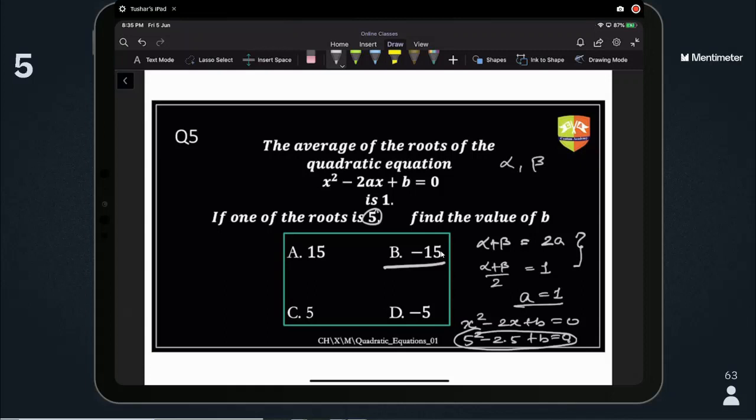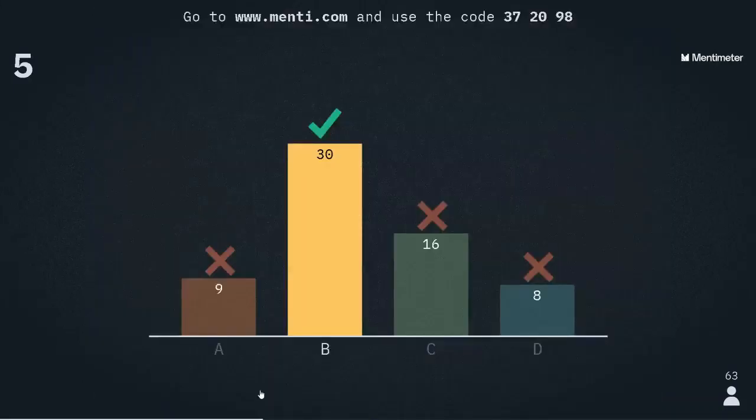Sir, there's another way, you don't need to do all that. Now, what is another way? Sir, you know alpha plus beta by 2 is equal to 1, and we know alpha is equal to 5. So beta is equal to minus 3, and then you just multiply alpha into beta is equal to b. So minus 3 into 5, you get minus 15. My God, don't you think that much is too much? Anyways, you can do that as well, but you don't need to find the other root. If you think that is making steps easier for you, you can do that. But simply, you got a as 1, put the value x equals 5, you got it. Anyways, the idea is to get it correct. Okay, chalo. Good. Next question.